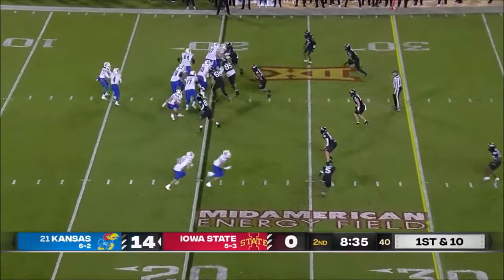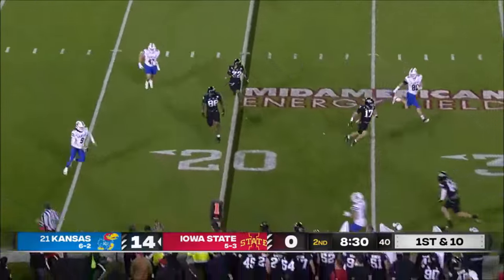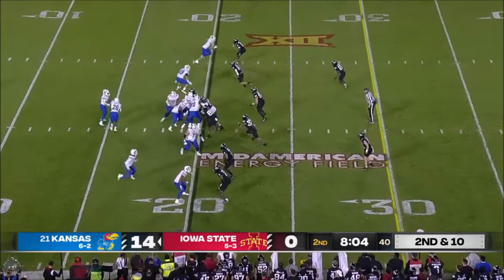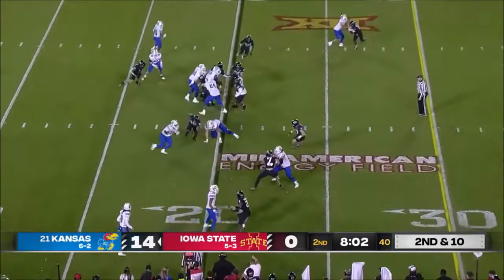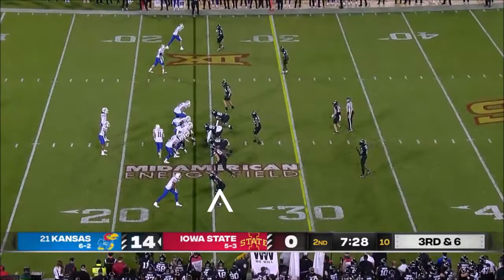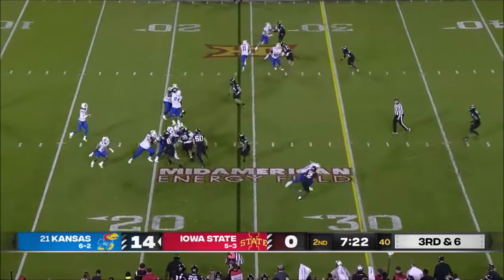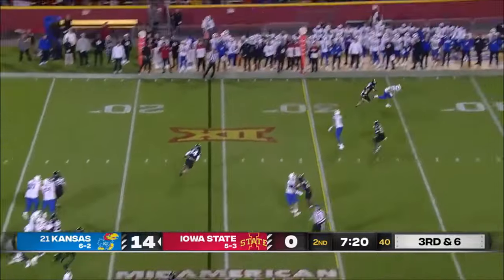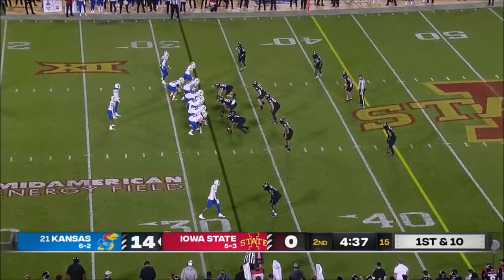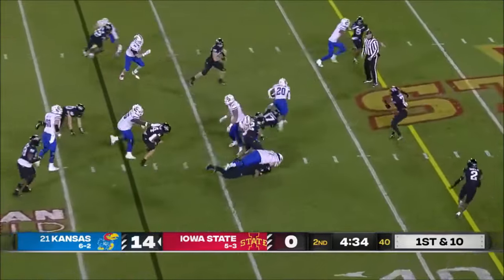That's how long it's been for this Kansas Jayhawks team. On first down here is Jason Bean rolling and scanning. Wildcat with Devin Hill taking it upfield, keeps it, probes forward for about four. They try to get the football to number two Lawrence Arnold at the top of the screen. Iowa State needs to stop — Bean to the sideline with contact and Grimm can't haul it. Jalen Olt steps out of bounds on that long return.